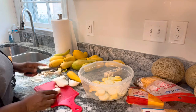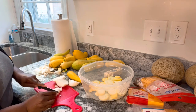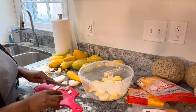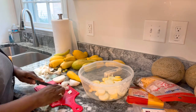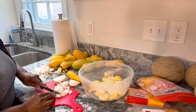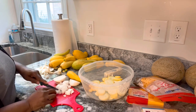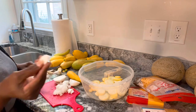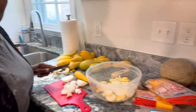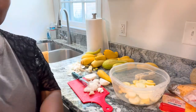And then I just lay it down and I'm chopping these onions, okay? And that's all there is to it. Just chop onions, very easy. Because they're gonna cook down. So see, they're really not that big. So I'm going to finish chopping and slicing, and I'm gonna bring you back when I put the onions in the pan.